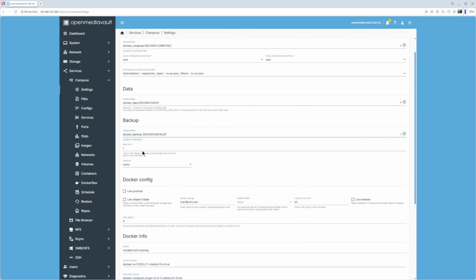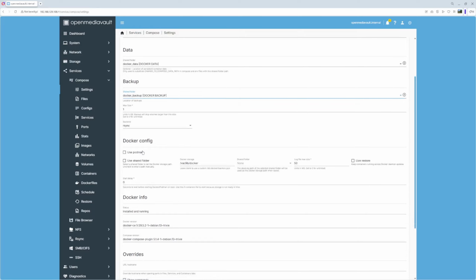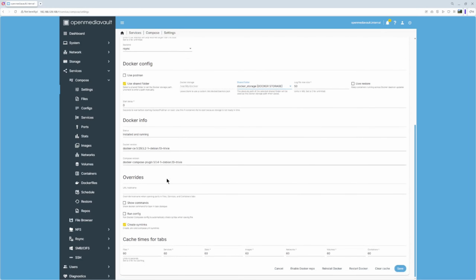That's okay. Docker config. We use shared folder. So I select it and we do Docker storage. Voilà. Everything rest is okay.